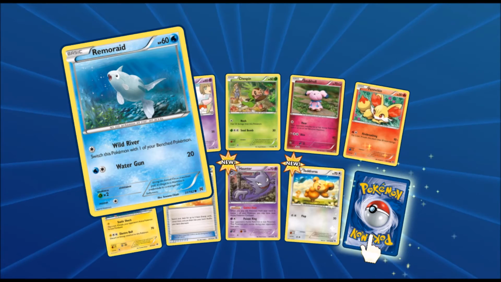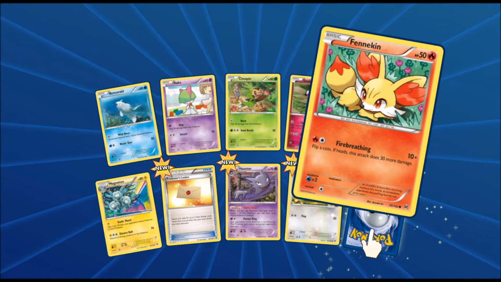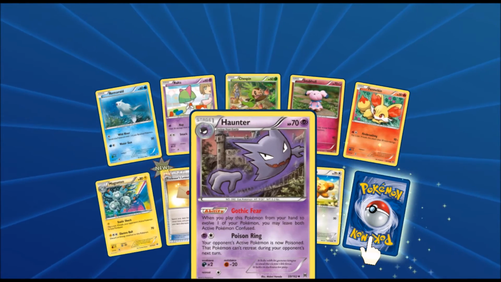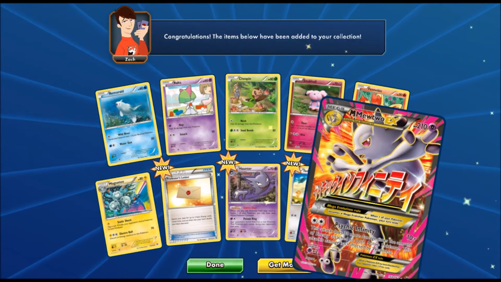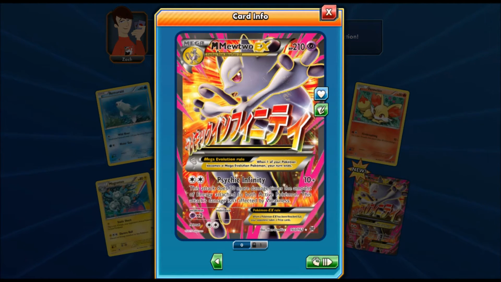So starting ourselves off here, we got Remoraid, Ralts, Chespin, Snubbull, Fennekin, Magneton, Professor's Letter, Haunter, Teddiursa. Definitely like that card art a lot. And then the final card of this pack is a full art Mega Mewtwo Y EX. Alright, so this card definitely looks beast. Definitely probably the card of this entire video. So just take a good look at this thing. And wow, just looks amazing.